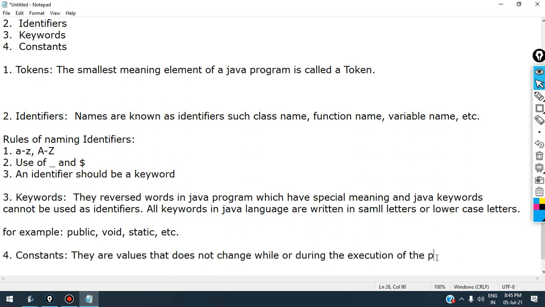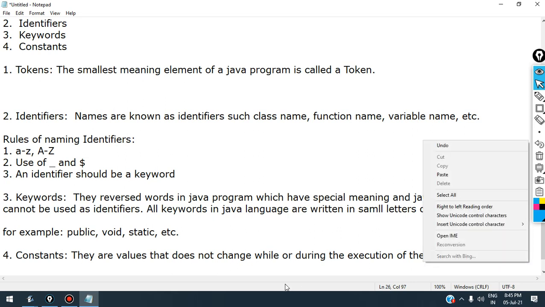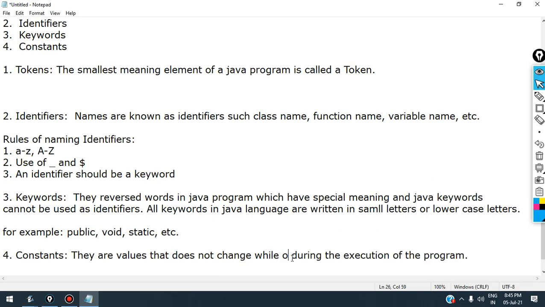If you are using the word during, you can say during the execution of the program. It depends upon what words you choose; according to that you can frame the sentence. So constants are the values that don't change during the execution of the program. I'm going to remove this while word so that it doesn't create any confusion.